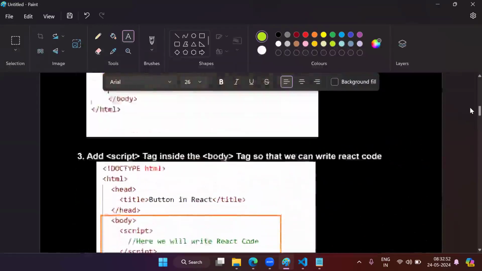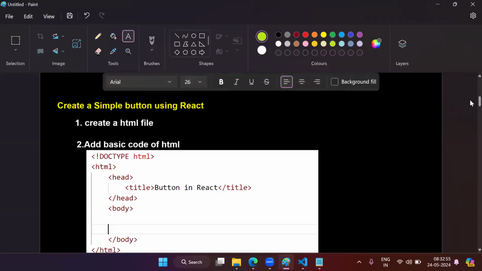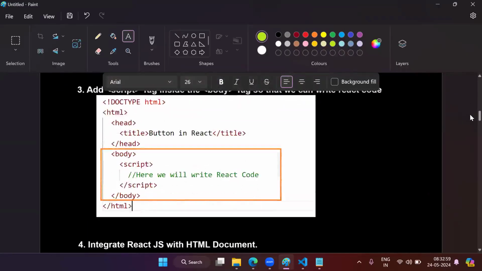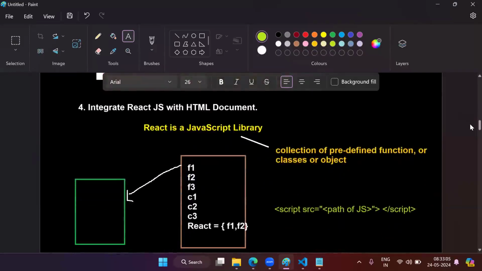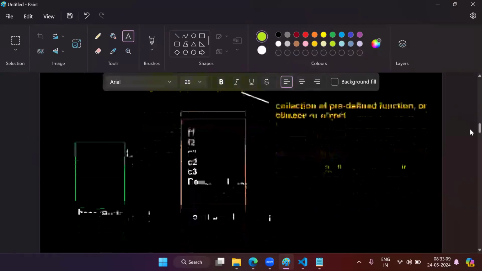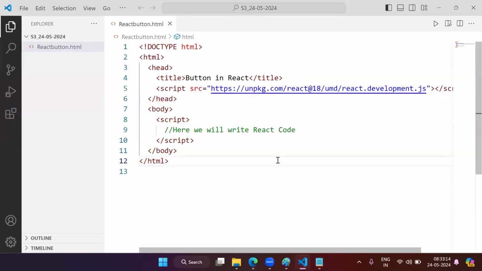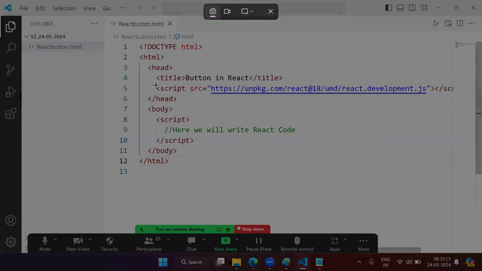Okay. So the first step is creating file. Second step is adding basic code of your HTML. Third step is add one simple script tag inside the body section. Fourth step is you have to integrate React.js with HTML document. To integrate that, we have to simply add one script tag inside our head section.